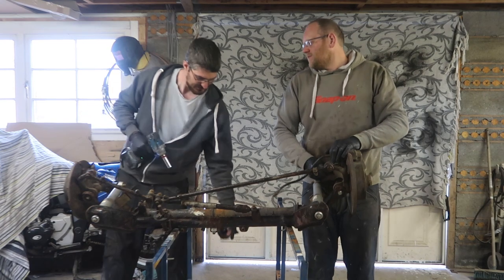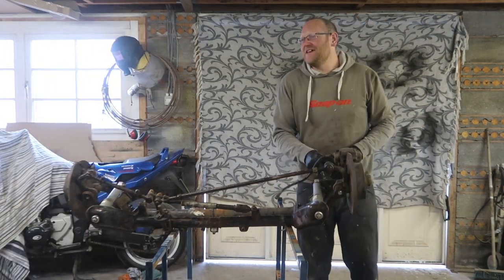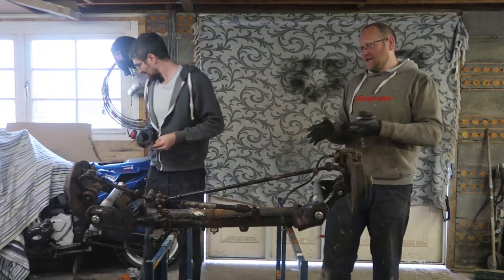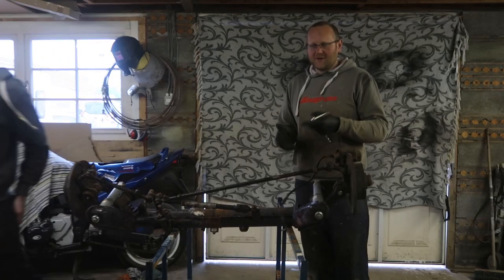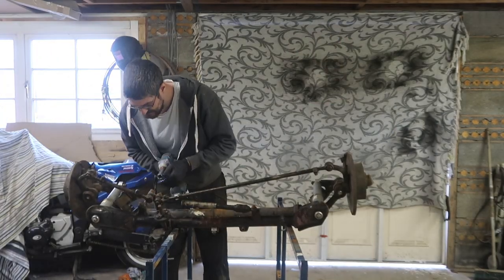There's going to be two videos pretty much identical, because once Gaz is done, we're going to do my trailer. The only difference being mine's already lowered. We'll have a video on actually lowering the front axle, because mine's not been done yet and I do want it lowered.